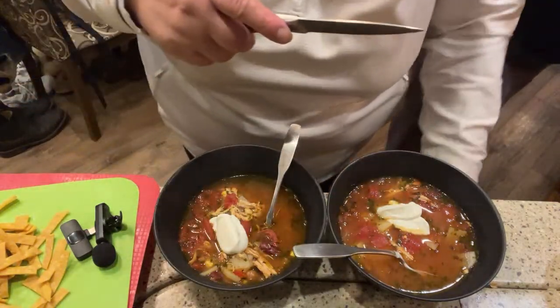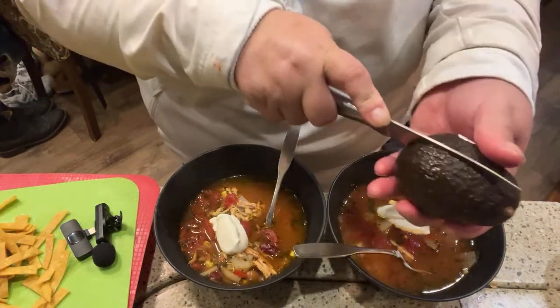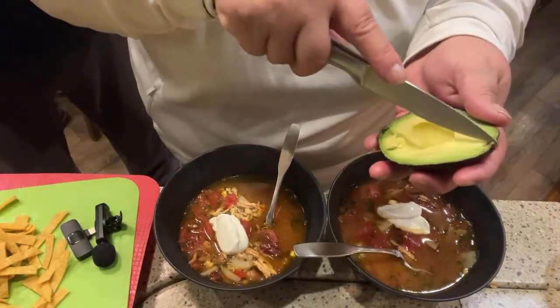Here we go, guys. And this is optional to garnish. This is just the way we want to garnish. This is supposed to be creamy.